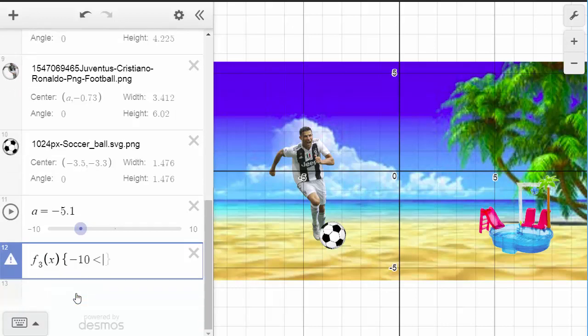So from -10 all the way until -5, I'm going to have the x value stay at what it is when it started, which is -3.5. But once I get to a value of -5, I want that soccer ball, at least one of them should have an or equal to sign. It doesn't have to be both, but I want that after the -5 slider value happens, all the way until let's say 10, the edge, I want the ball to start moving, so I want it to follow a different rule, and I'm going to have it move twice as fast as the soccer player.